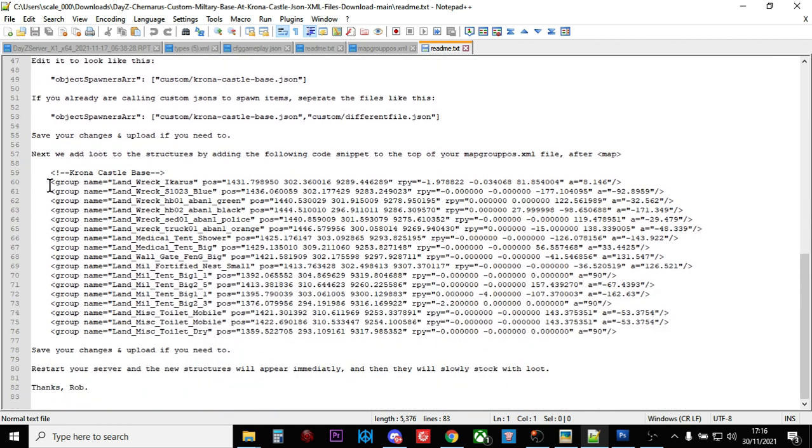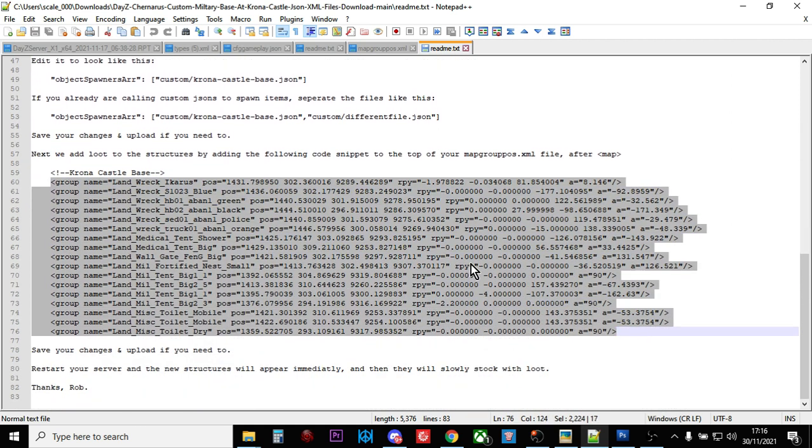The file also includes the XML snippet that you'll want to add to your map group pos file. This snippet makes sure that loot will spawn in on the wrecks that you've placed. All of this wouldn't be possible without the DayZ Editor from Inclement Dab, so a big thank you to him. You copy and paste that into your map group pos. A little hint and tip: if you can't access your map group pos file from the web browser, download it, edit it locally, and then upload it that way.